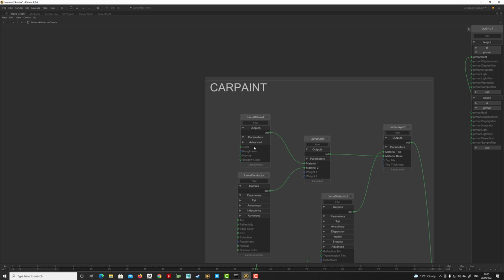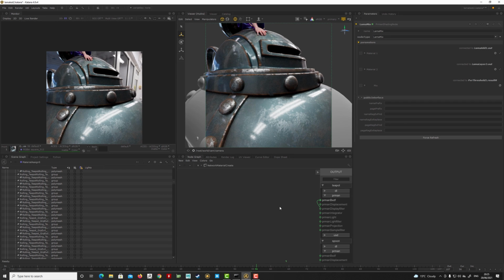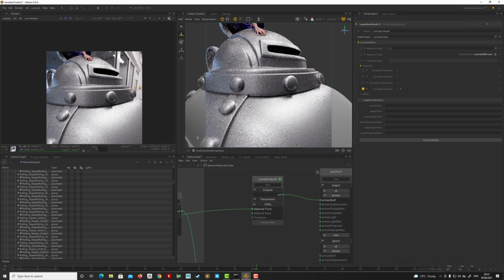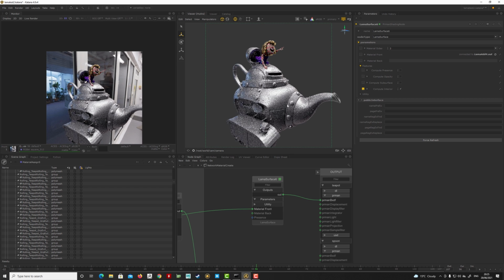So I added here a diffuse, and this one, the conductor, is making this metallic material. So let's take a look at what I did there. I'm just going to hook this up to a new llama surface and look at this on its own, material, and take this one. So yeah, I have a diffuse and a very broad metallic, so I get almost like aluminium, super brushed metal in the end underneath.